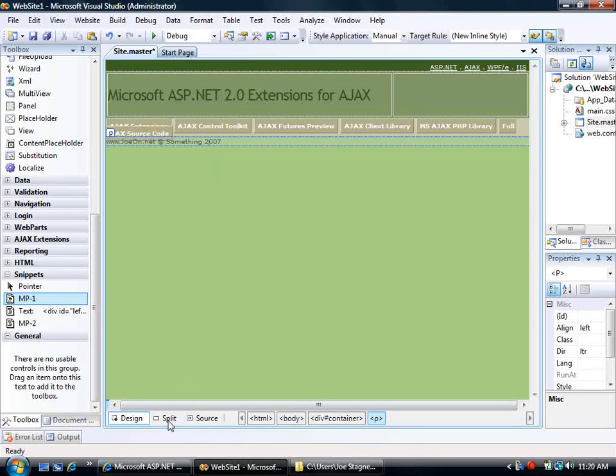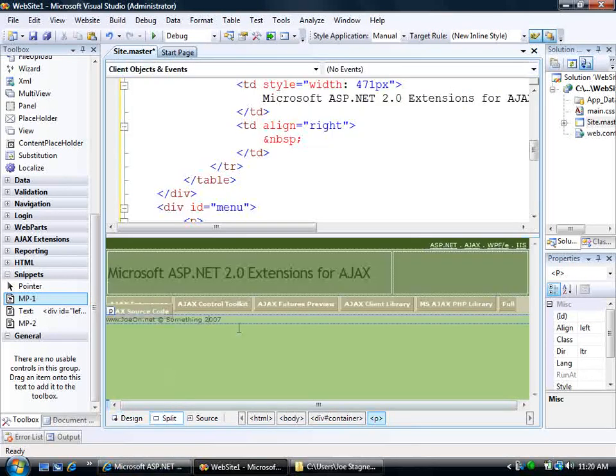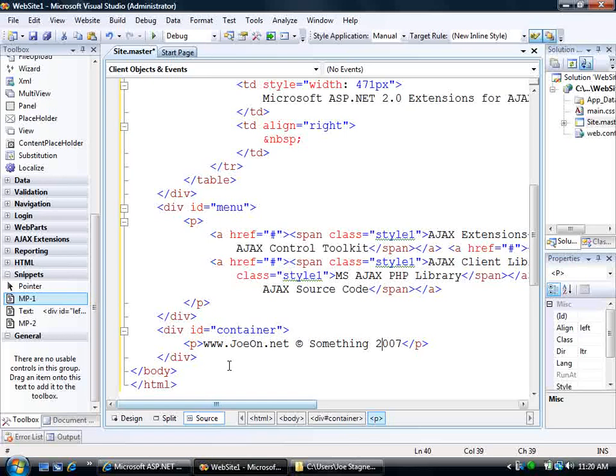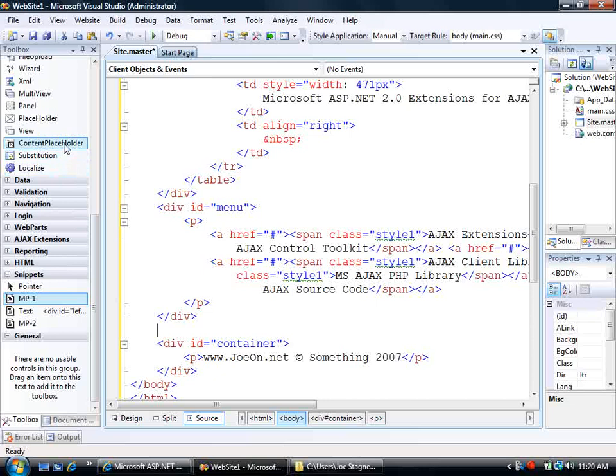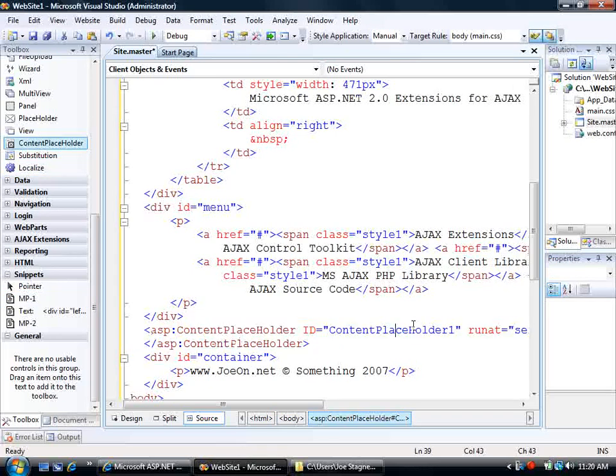The one thing that we're missing is a content placeholder in our site.master page. So we need that placeholder so that derived pages can insert their own content. So let's put a content placeholder right here in between the top and the bottom divs. And we'll just call that content place main.